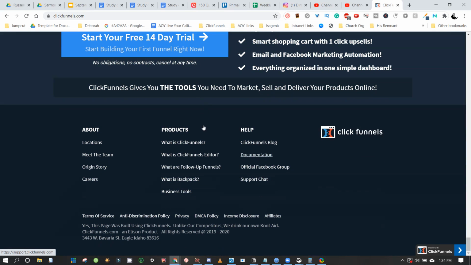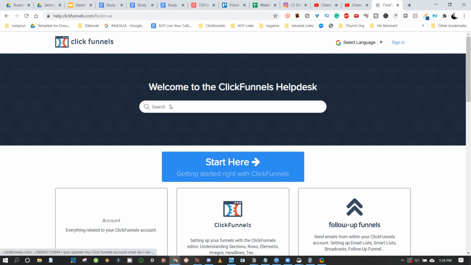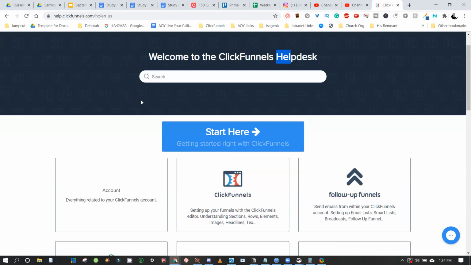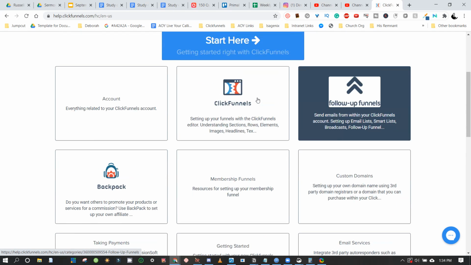At the very bottom, it says documentation. When you learn the watchwords, then you'll find it. It says documentation. You click that, and they're called support docs, support documents, and this is it. This is the help desk. This is everything that I need. Everything we know about ClickFunnels has basically been learned from one of these pages here.